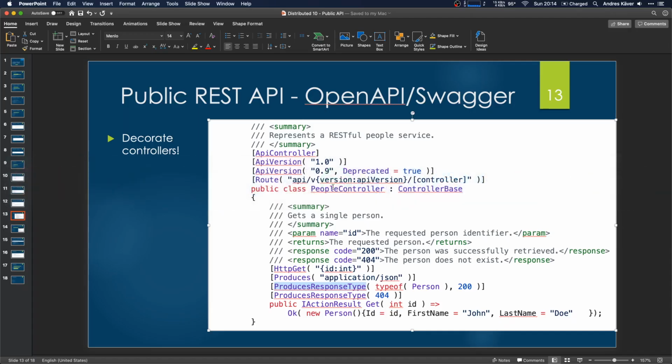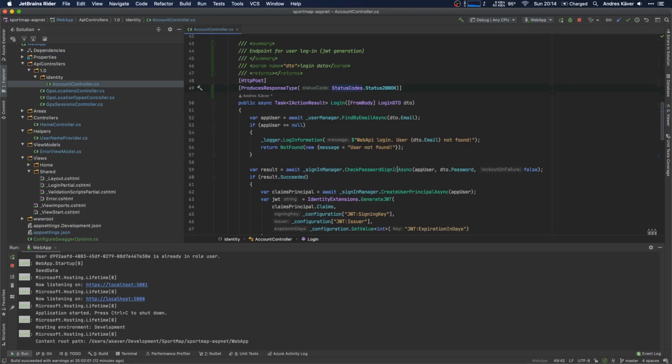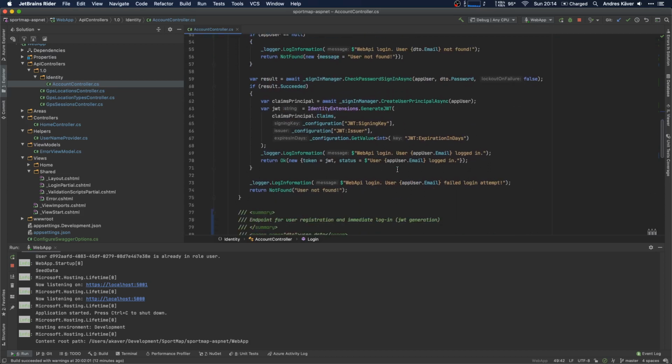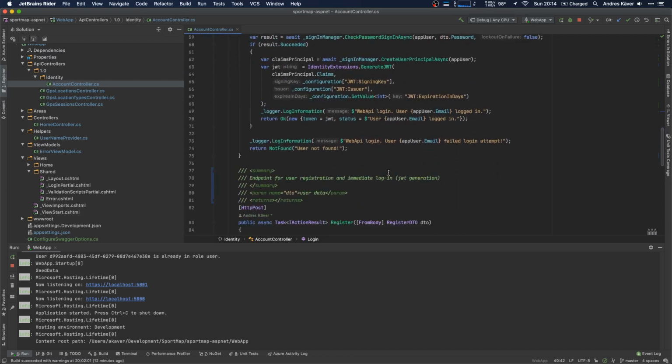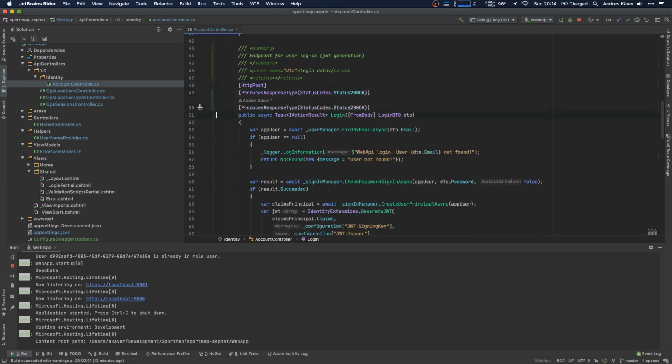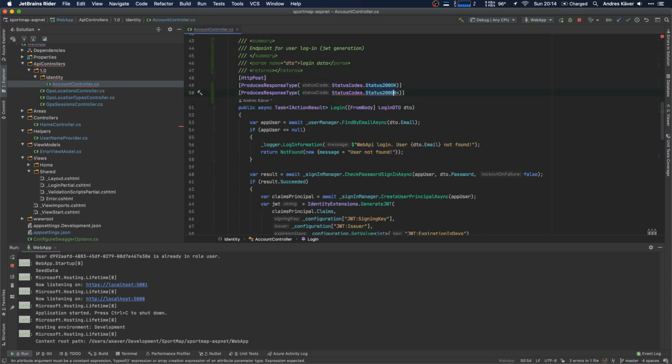And okay, I can also include some kind of type here, type of person, although I cannot have the type here.